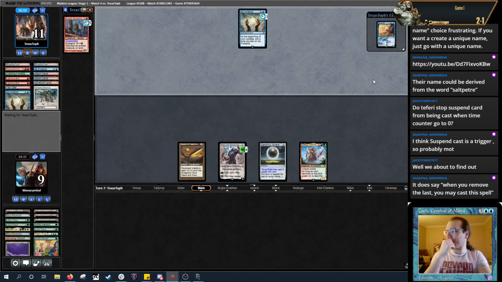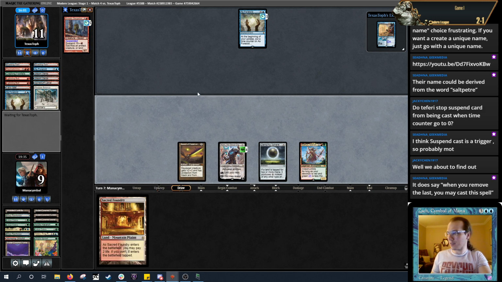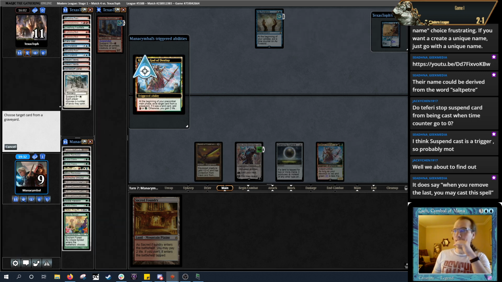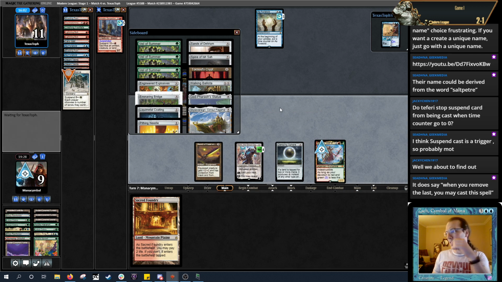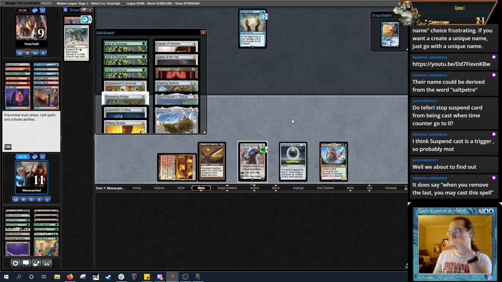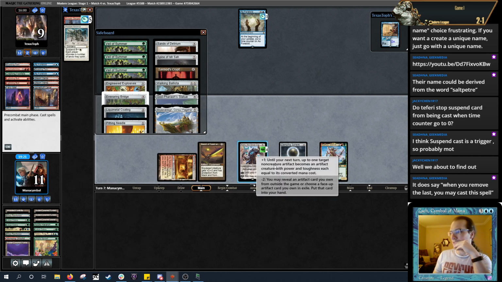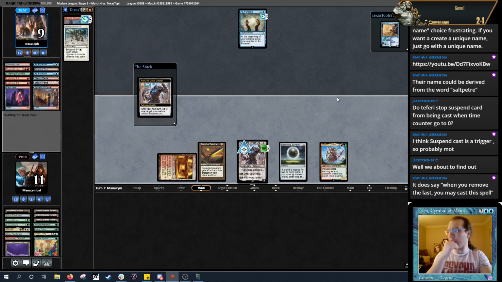I mean, I still have a clock going here, which is funny. But the fact that I can't bounce their As Foretold really sucks. Klothys will kill them before this Gargadon comes off suspend. So that's something. I'll have 2 or 3 mana next turn, so maybe we just get to set up the bridge and I win that way.